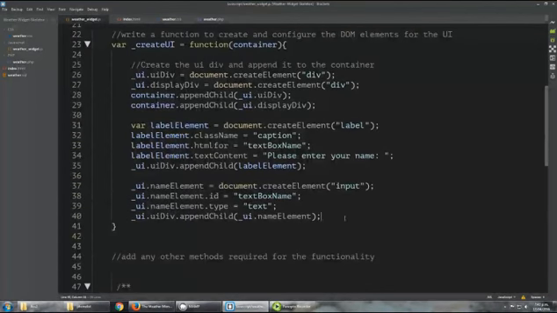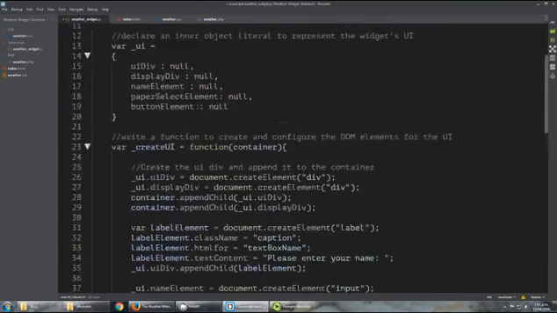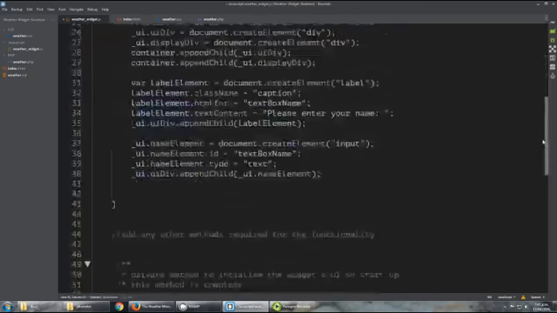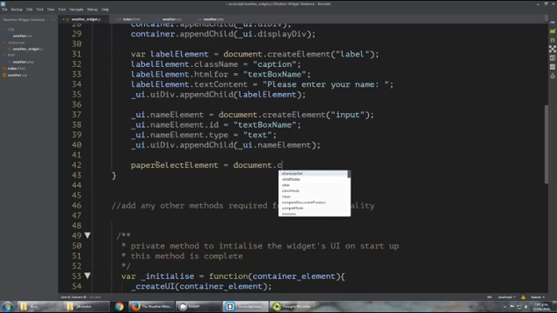Okay, so we want a select object here. So remember we have a variable to store the link to the select element. It's called paper select element. So let me grab that, equals document dot create element, and I want to create a select.